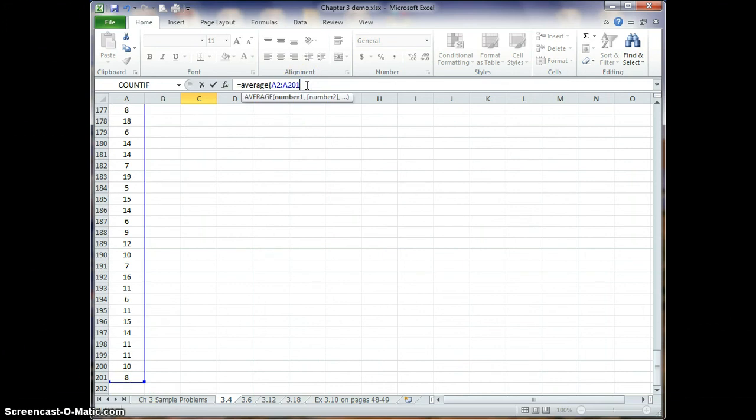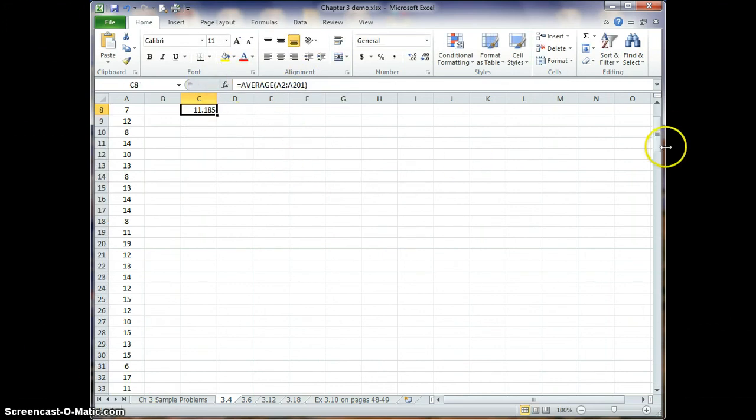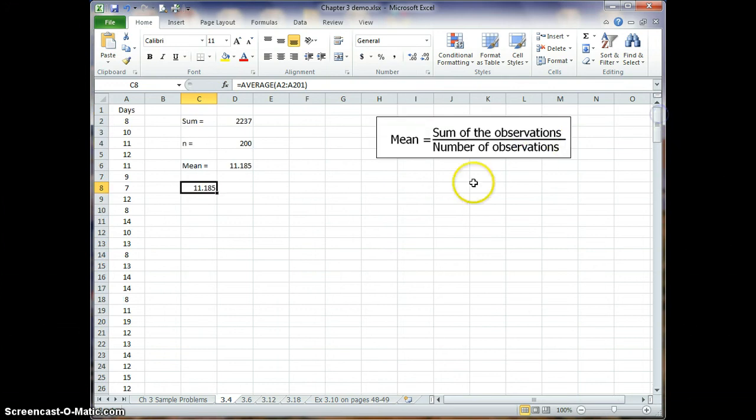Come back up here, close parenthesis, click the check mark to enter, and you can see that I got the same number. Actually, I should probably just Control X to cut and then paste over here. In this case, I'll just label it average is equal to. So you see, regardless of the way we used it, we got the same number, which is what you would expect.